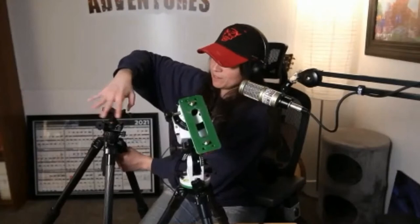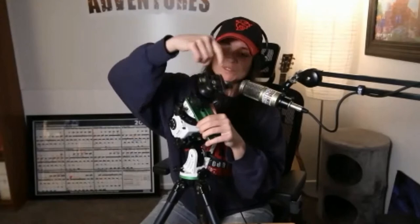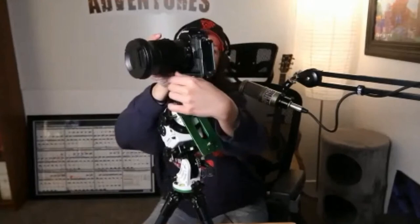And then I use a ball head, which has its pluses and minuses. The pluses is that it has a lot of freedom of movement. So let's see if we get it on here. Like so. So when you get your alignment, you see how it's kind of at a diagonal. So you have to bring your camera up. So where is my little dial? Right here. So you have to use some sort of ball head or something to level your camera back up. Like so. So now you have a level-ish camera.